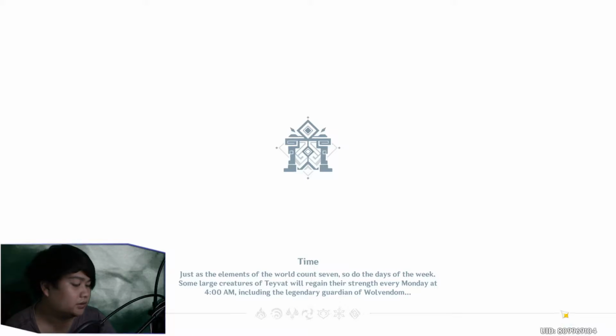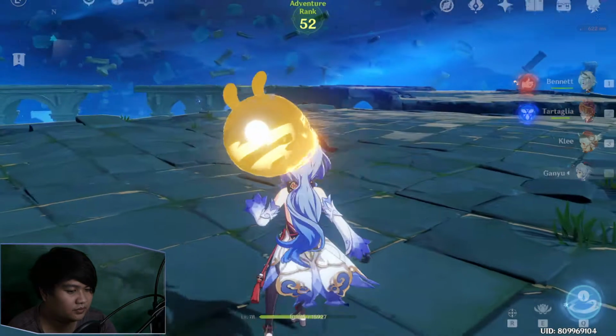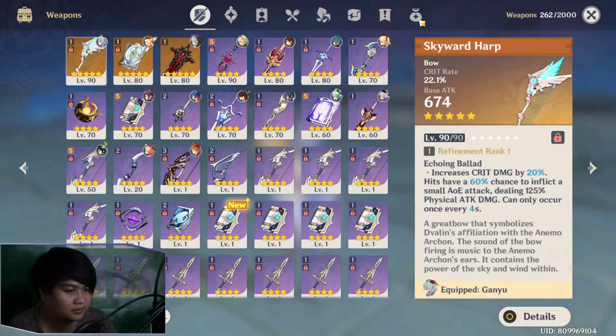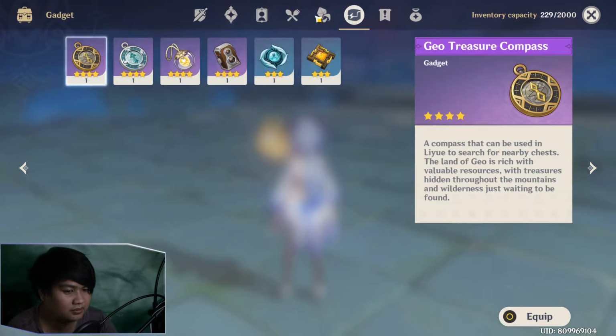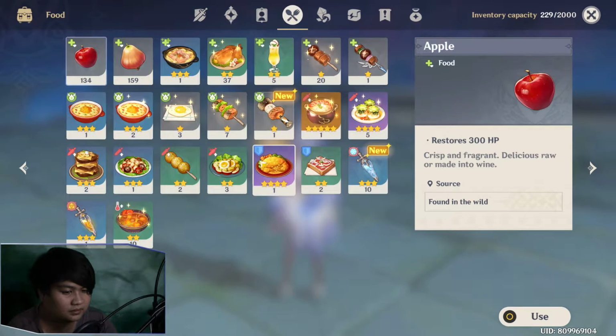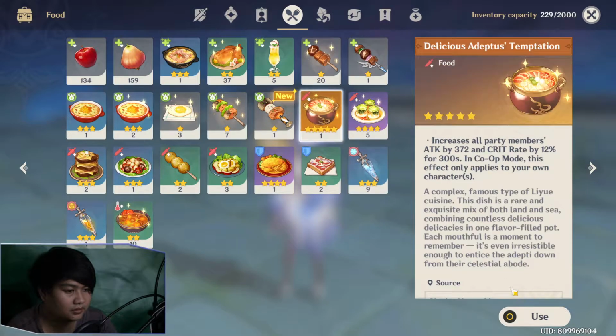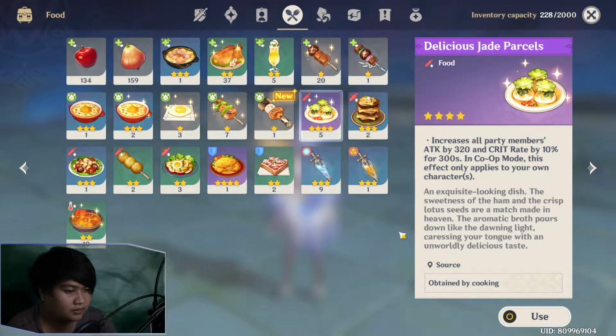For the additional attack. And the good thing about this is you don't need to climb Dvalin anymore or even attack his boss. Yeah, we'll try using foods because maybe we need it or we don't. Just want to see what damage you can do. I'm gonna use this frosting, because why not.